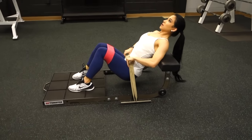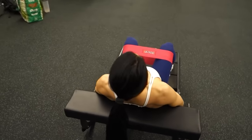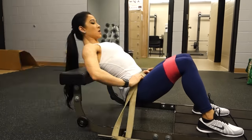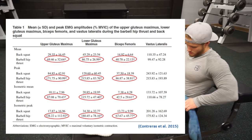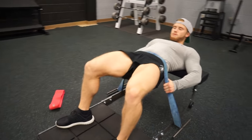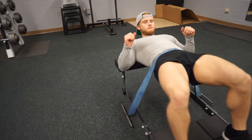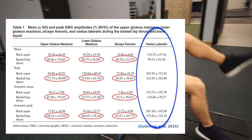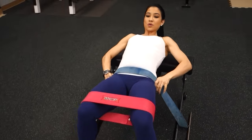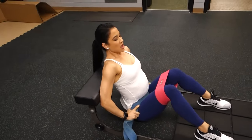If you are trying to grow your glutes, I would highly recommend the hip thrust, and if you're short on time, I would choose this one over a back squat. If you're familiar with the literature, you know who Brett Contreras is, and this exercise has been shown in his lab to elicit superior glutes and biceps femoris EMG amplitude compared to a traditional barbell back squat, believed to be because the barbell allows the lifter to maintain consistent hip extension throughout the entire range of motion. There's also much less activation of the outer quad. We did four sets of 12 to 15 reps using just bands, and surprisingly still got a good burn.